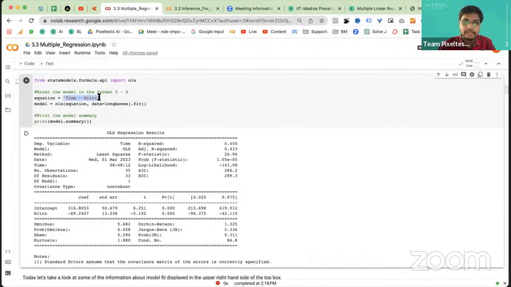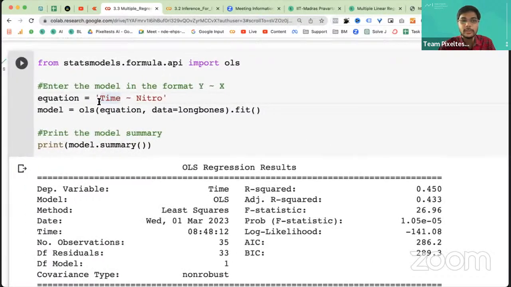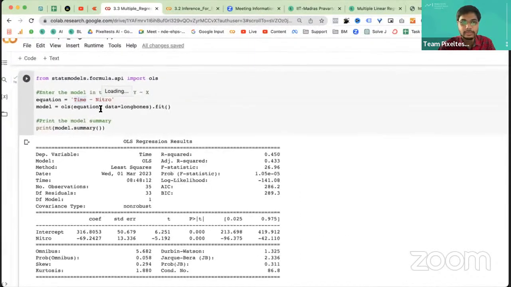So what this does is, this is going to give me a summary, right? It is something to say: make the equation y related to x. There are multiple methods in Python.